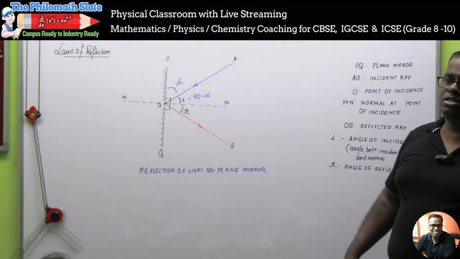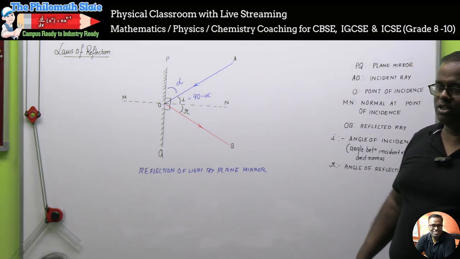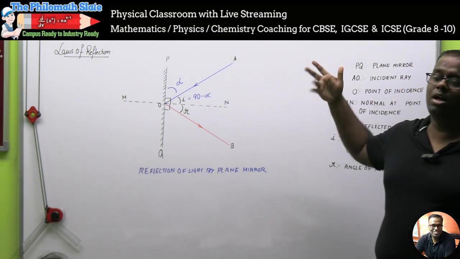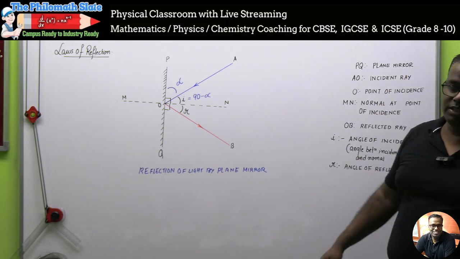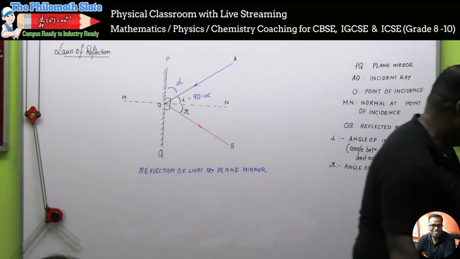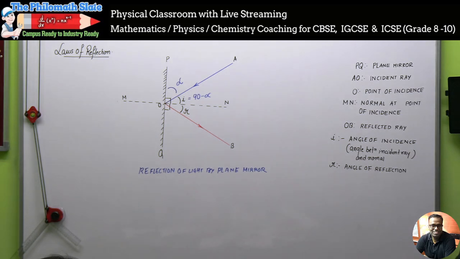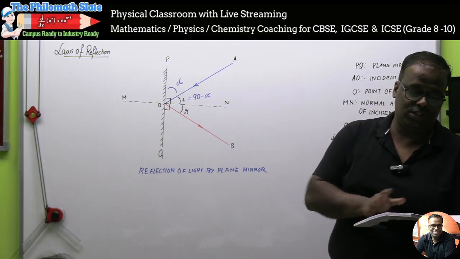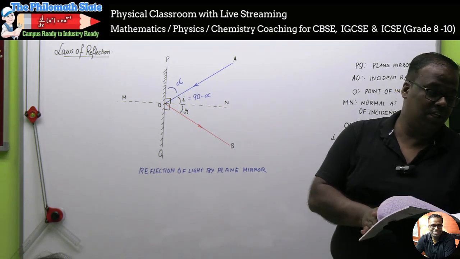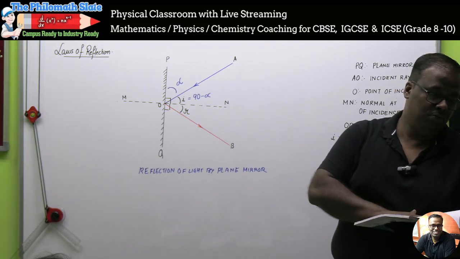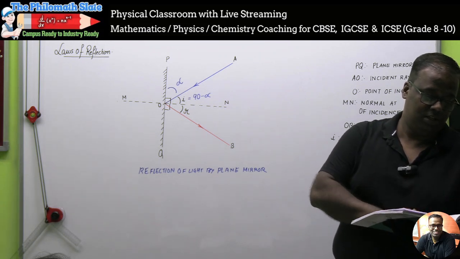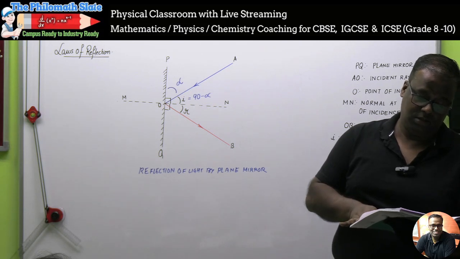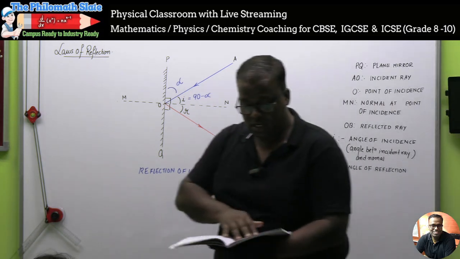Stage is set for us now to understand the laws of reflection. Same thing you will get in grade 10. In fact, their test copies are out here. I can show you some grade 10 test copies if you don't believe, and we can see whether we have that question or not. So seeing is believing. Where is the reflection test? One minute. State the laws of reflection.